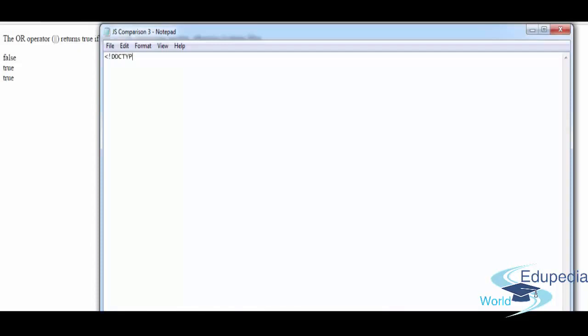Doc type HTML, open up the HTML tag, open up the body tag, open up the paragraph tag and say the NOT operator returns true for false statements and false for true statements.